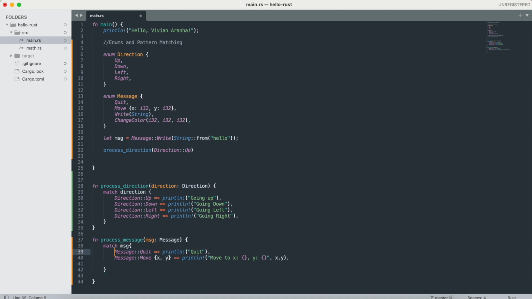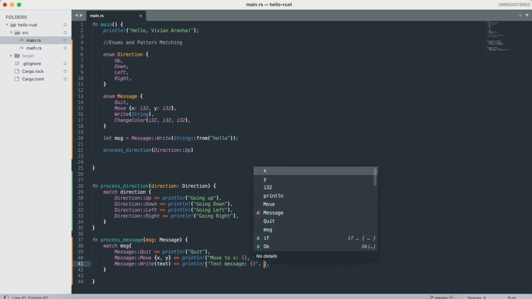But again, now if the message is the third type, which is to write a particular string, let's say this text that comes out, I can just say text. Did I close everything properly here? Yes. Text message, and inside here I can give that parameter that I need to pass, which is text.